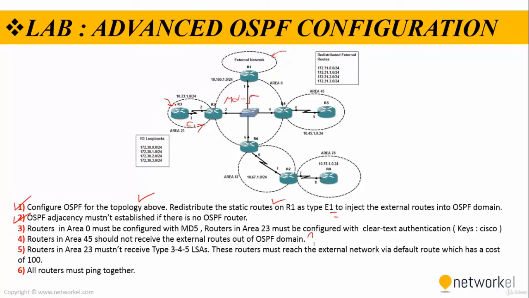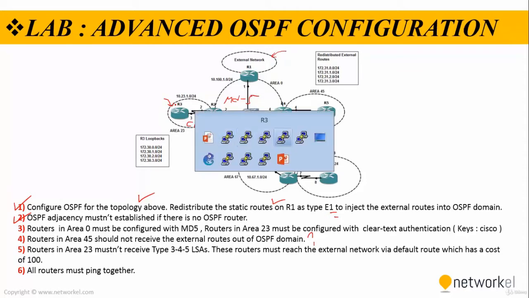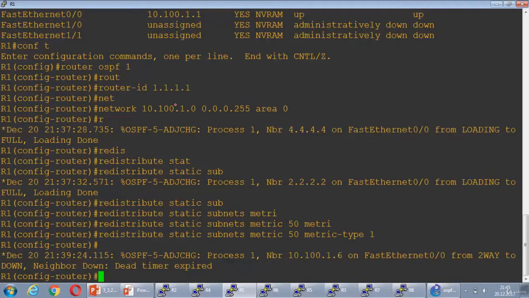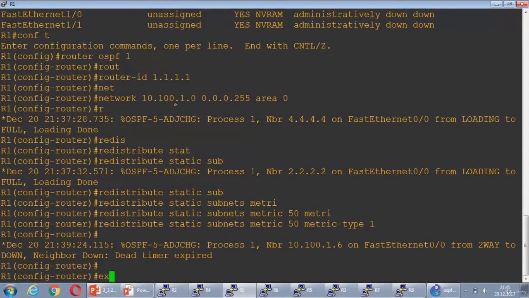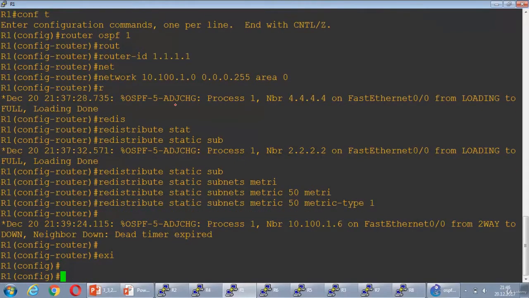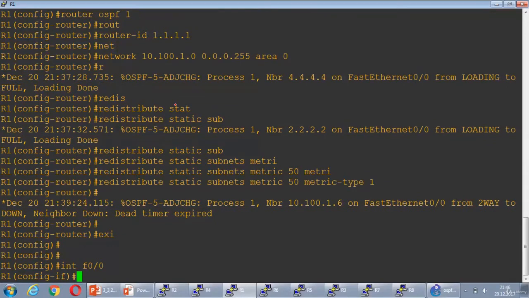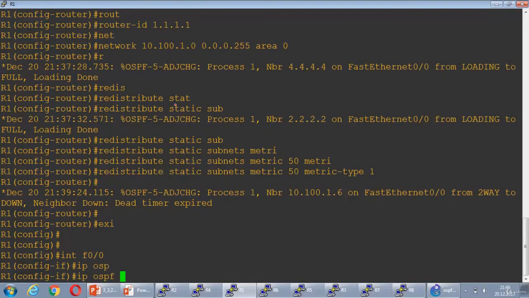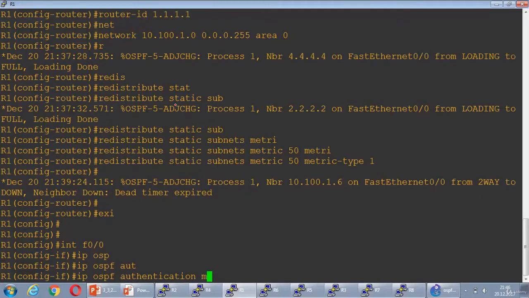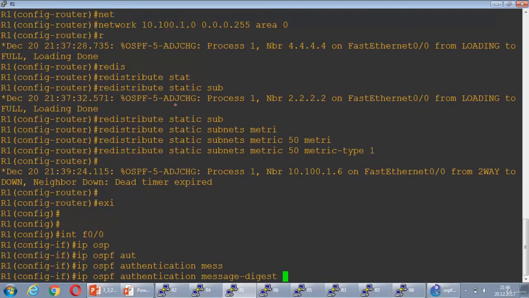Okay, let's start with MD5 configuration on, for example, router 1. Router 1, where are you? You're here. In router 1, interface fast 0/0, which is the interface in area 0, I'm gonna configure ip ospf authentication message-digest.